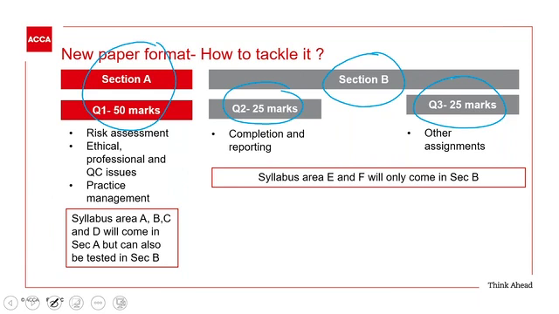So technically, when you look at the previous question number 1, which used to be of 35 marks, and now the new question number 1, which is of 50 marks, there is an increment of 15 marks. But honestly, the way the question was structured is still the same. You still have a risk question in question number 1. You still have a risk part in the first question, right? You still have a part allocated to procedures, and you still have a part allocated to ethical and professional issues.